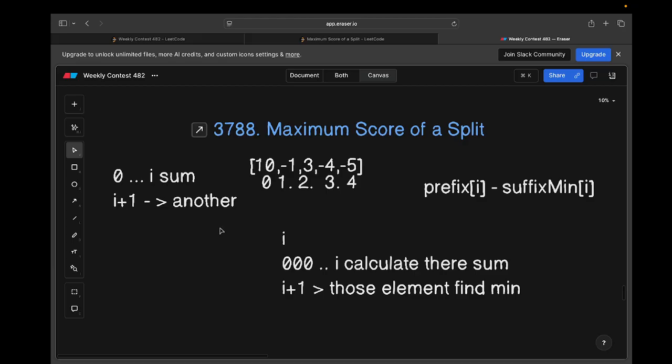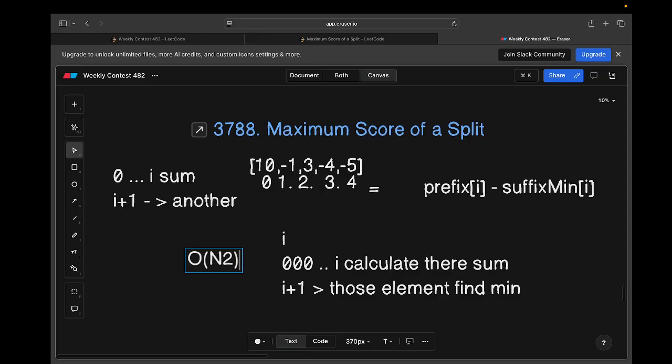And once we get these values, we just have to subtract them and maximize our result over here, right? So this is the problem which they are asking us to solve. The brute force is quite clear, but the time complexity becomes O of n square, because inside the upper loop we are running two different loops, from 0 to I and I plus 1 to n, which is equivalent to O of n square.